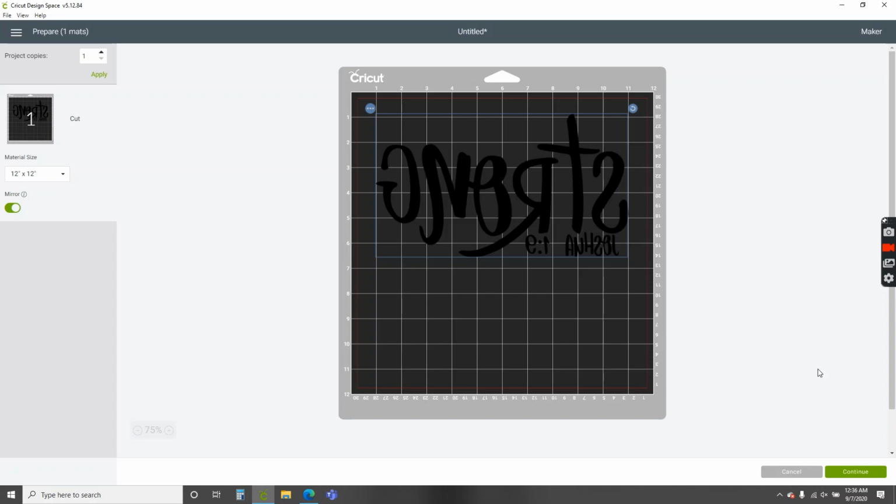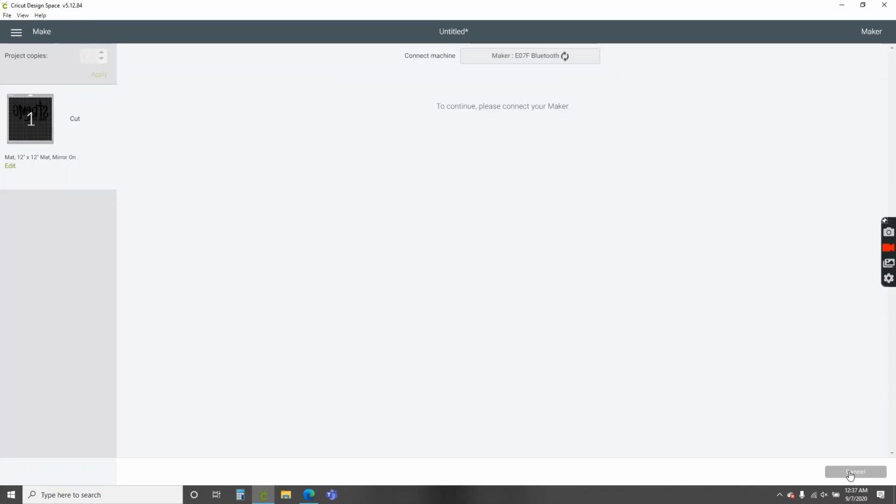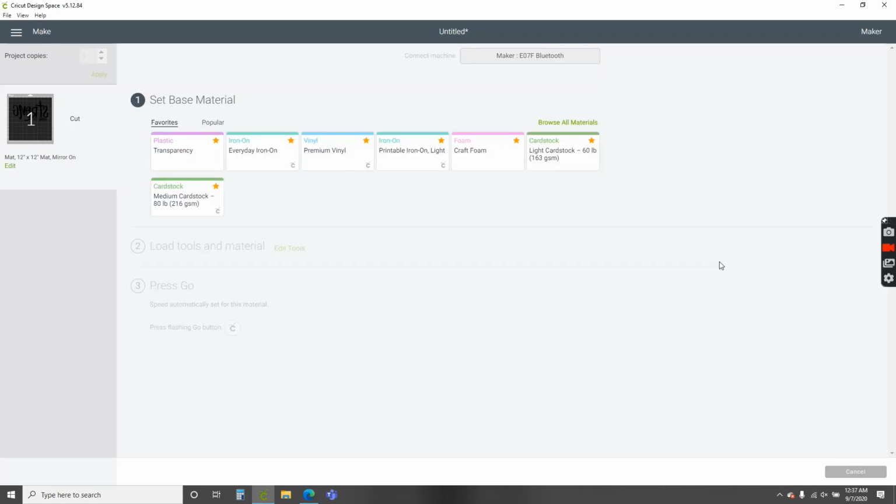This will help make more sense later once we're putting the screen and the stencil together. Once you have a position you're happy with, click the green Continue button on the bottom right. Now you're going to select your base material. In this case, we're going to click on Premium Vinyl.